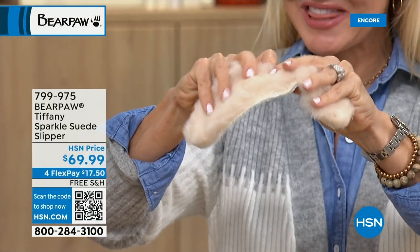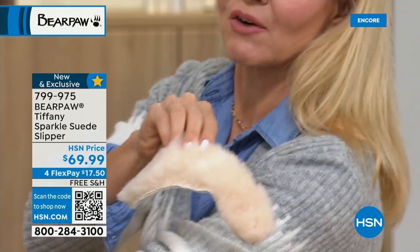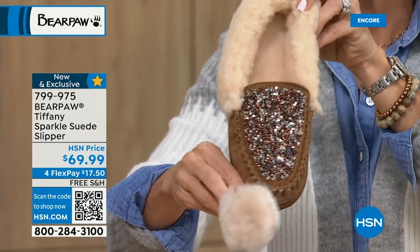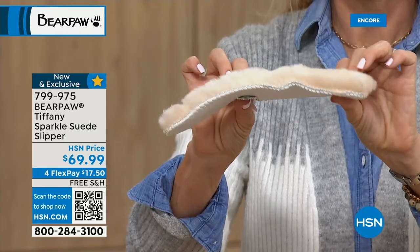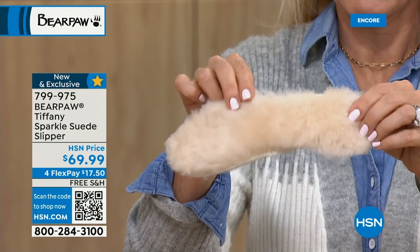It's so thick. So you have all of that woolen lining wrapping around. I'll grab that one and you can peek in. So this is all going to be on the back part of the foot, on the side. That's what's going on the inside. And this is what you're standing on. Sheepskin, nature's insulator, nature's regulator, and a lot of this is of it as well. So that's very, very comfortable.